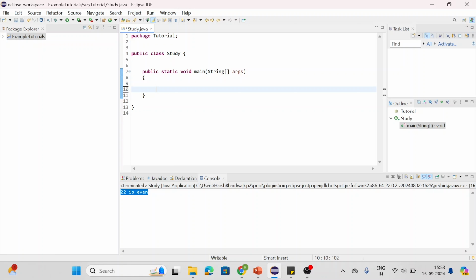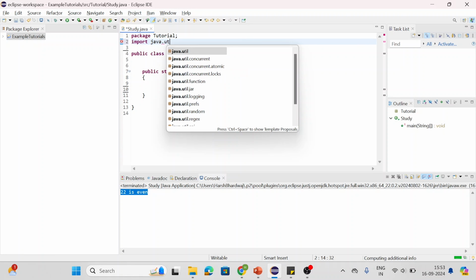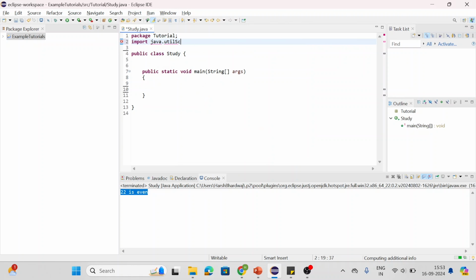For that, first of all, you'll have to include a package, which is import java.util.Scanner. Let me tell you what it is. This is a package which is used when you want to take the input.